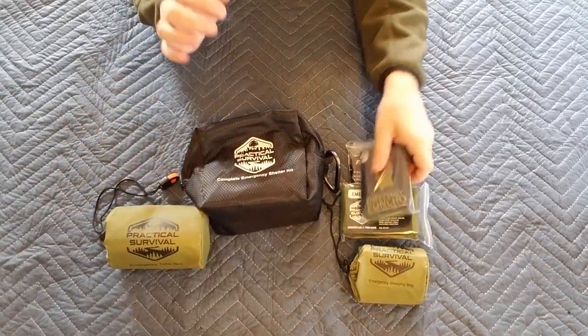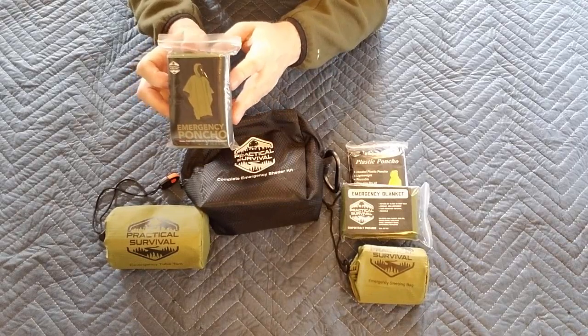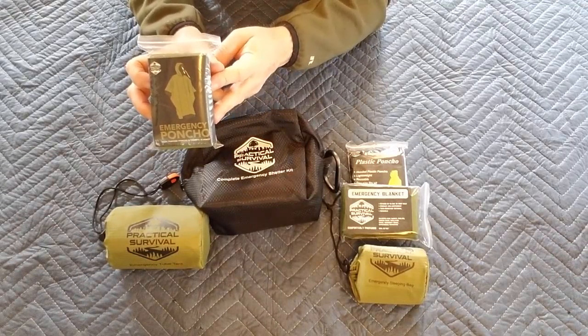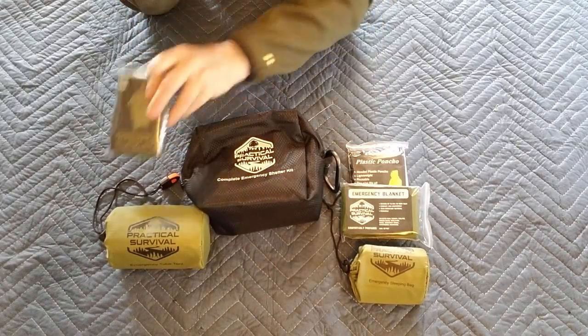And then you've got the poncho, okay? The poncho is for while you're moving around. You can still maintain that body heat and still protect yourself from the elements. I mean, if you're out there walking around in the rain and in the cold, you only need to get down to about 50 degrees before you start talking about hypothermia. And this is going to keep you dry.